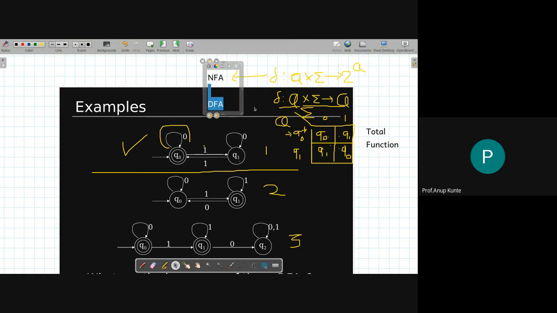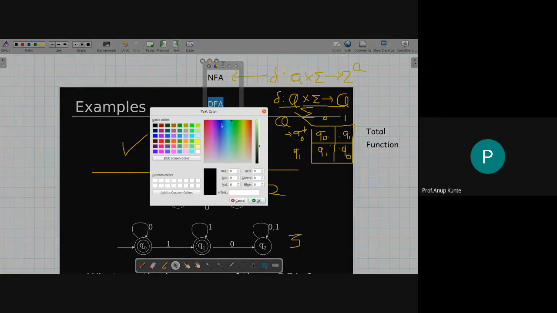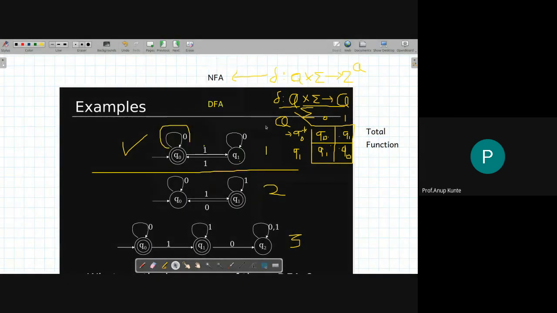Okay, just need to change the color. जो नीचे वाला है ये example है DFA का delta का. This is an example of delta for DFA, and above is the example for NFA, delta for NFA. Now this is a new notation, 2 raised to Q. This is not A by the way, actually मेरी writing की वजह से वो शायद A दिखता होगा, it is Q.